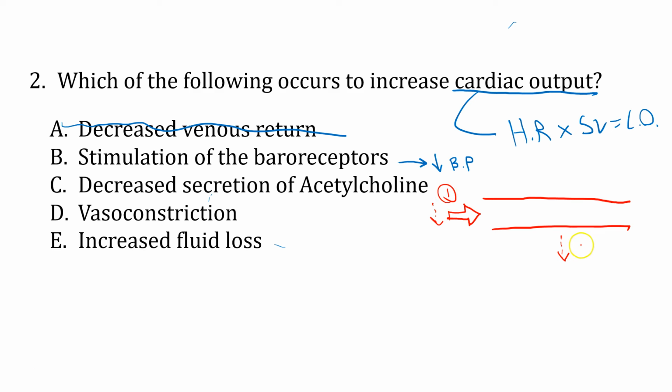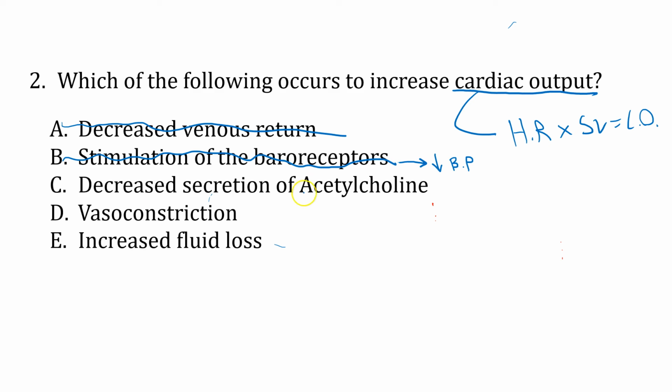decreasing the flow going in or increasing the size, either one of those things are going to lower blood pressure. But decreasing the amount of volume going there would be a decrease in cardiac output, and we're looking for something that would increase, so I can go ahead and cross this one out. All right. Now let's take a look at the next one.